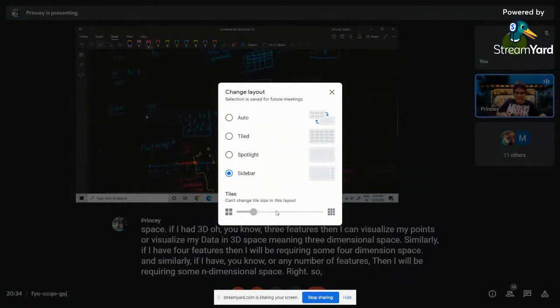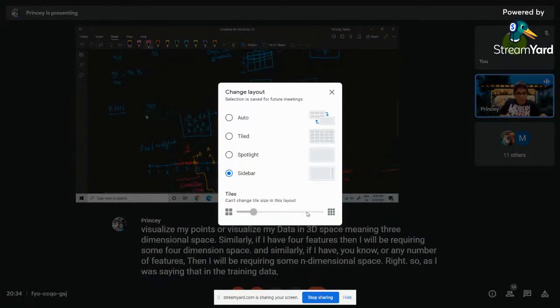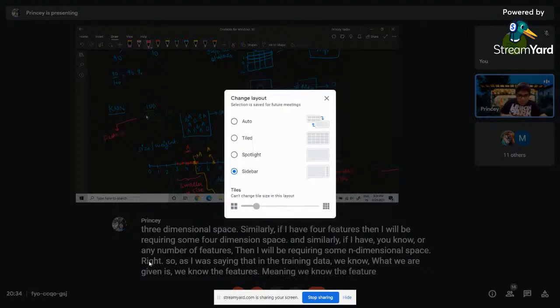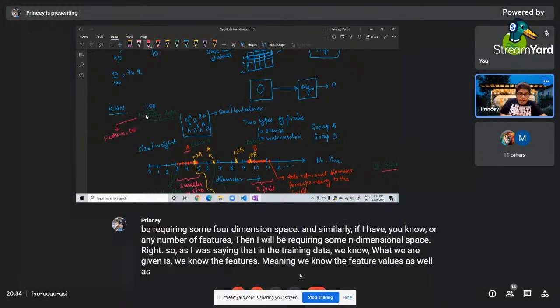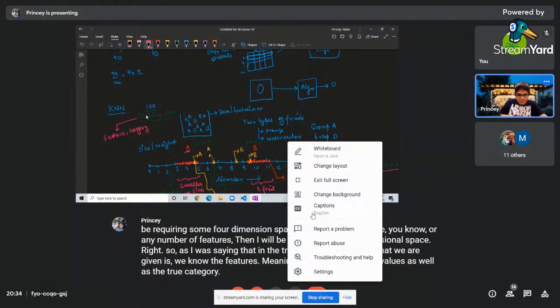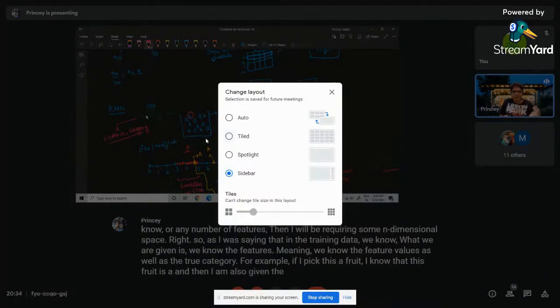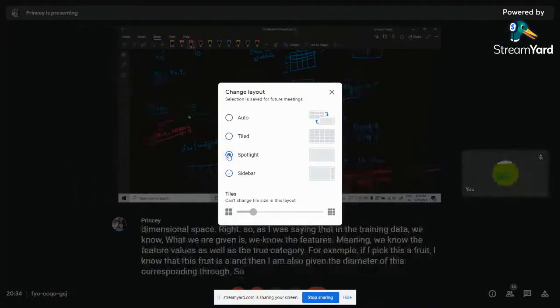So, as I was saying, in the training data, what we are given is the feature values as well as the true category. For example, if I pick this A fruit, I know that this fruit is A, and I am also given the diameter of this fruit. So I can simply plot it.